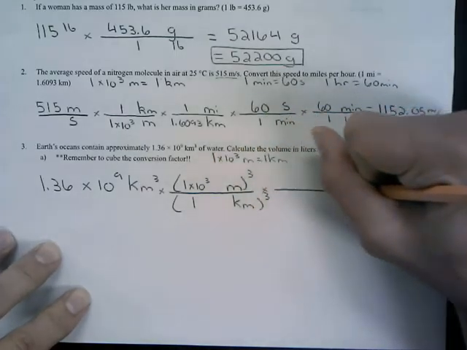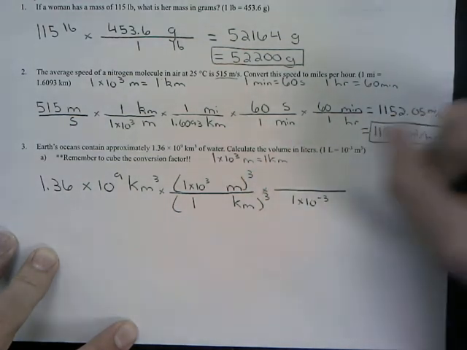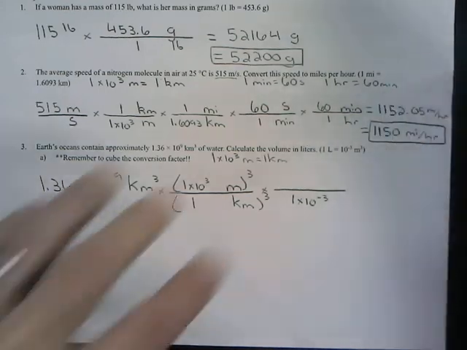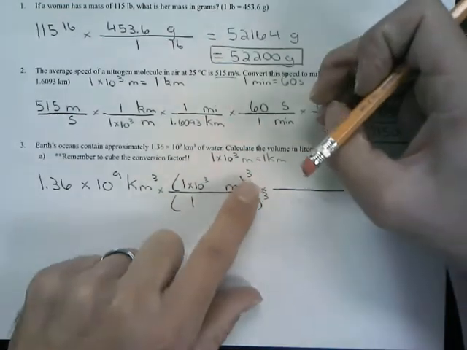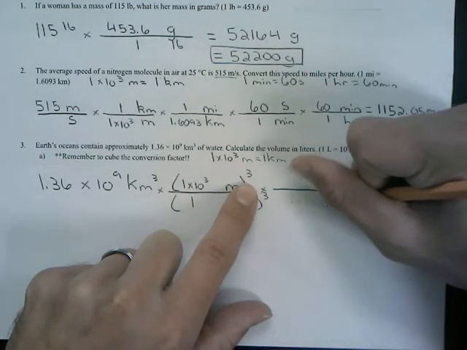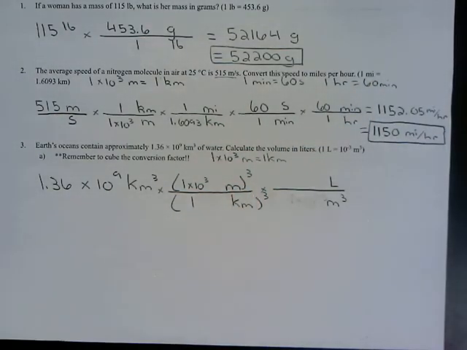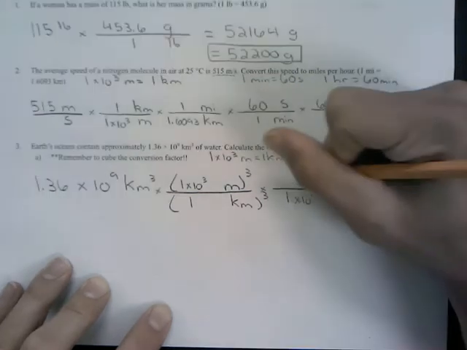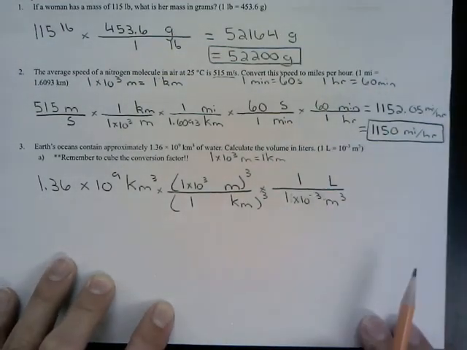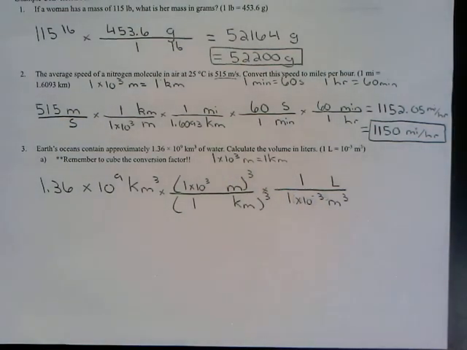The last thing that we need to do is this. We need to take 1 times 10 to the negative third. Oops, gave that away. We need to take our unit of meters cubed. And now because we cubed this up top, we already have meters cubed, and then we can get to liters. So this should be 1 times 10 to the negative third for every 1 liter. We don't need to cube this because meter cubed now cancels out with meter cubed. The only time we need to is if these don't match up like we had at the start.